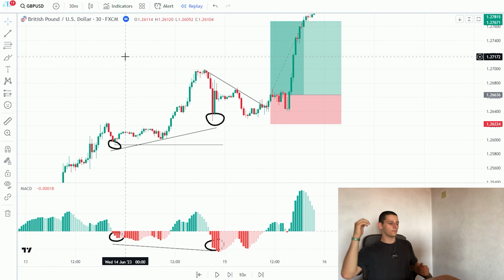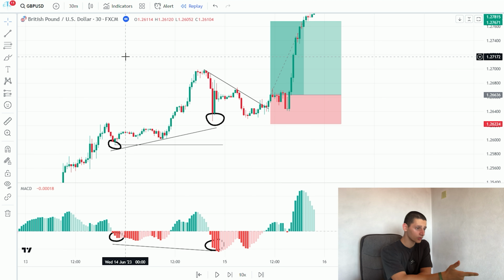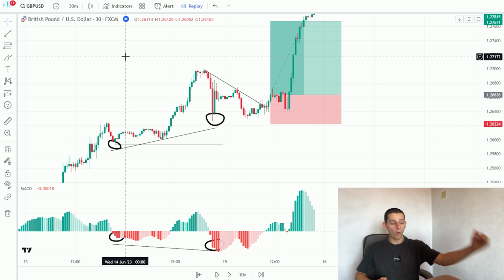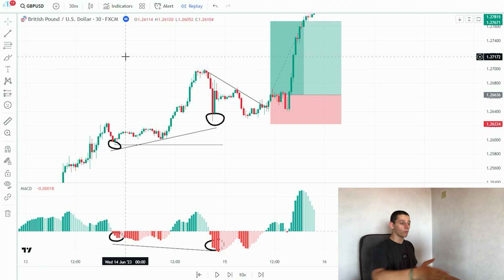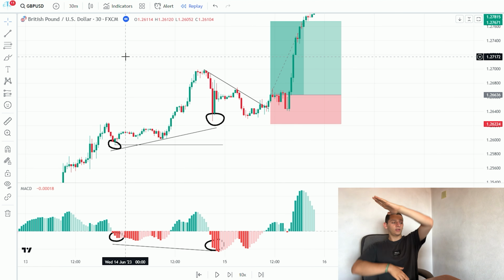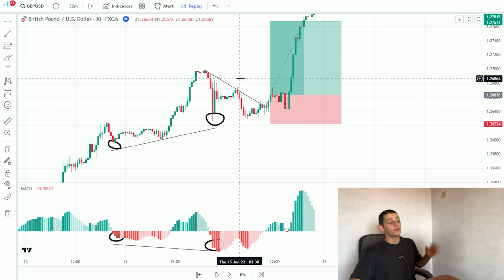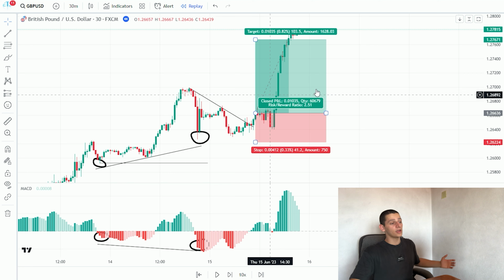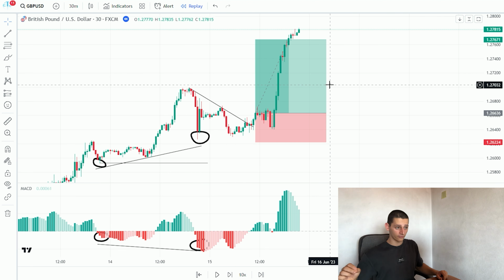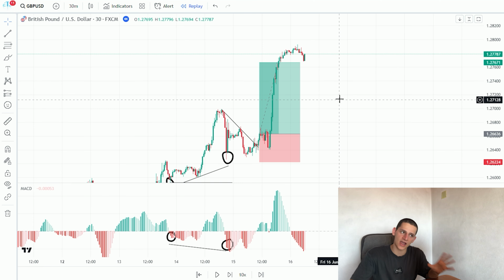So we first see the wall, then a higher wall, and on the MACD we have a wall followed by a lower wall. So this is a bullish hidden divergence. We enter after these two big huge green candles. They close above this trend line and we just take profit at a 1 to 2.5 risk to reward ratio. That's exactly how you need to play these hidden bullish divergences. Okay guys, so let me give you another example.